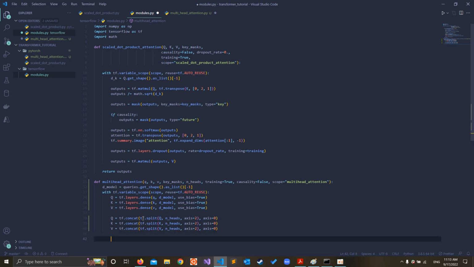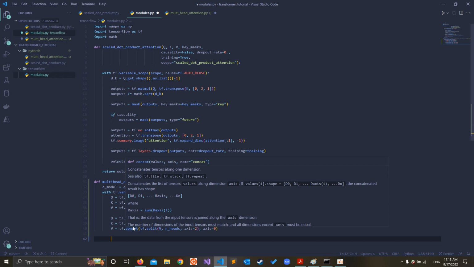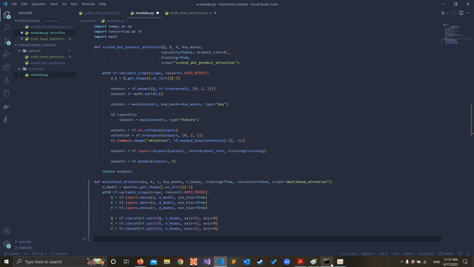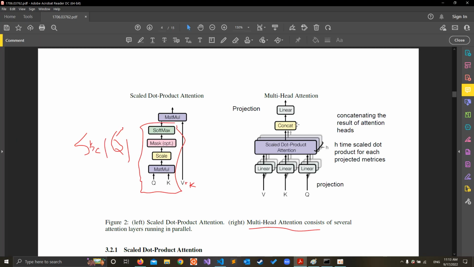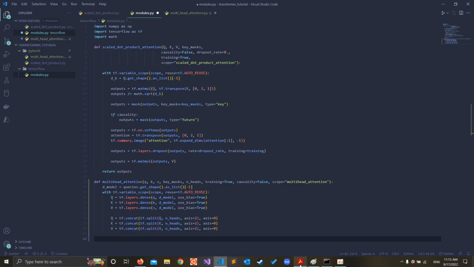So that is easy. Please do not think that this concat is something happening in here. No, it's not this concat. It's just how the split function for splitting the main queries, keys, and values is happening. So this is how we should do it in TensorFlow. It's just splitting. This is the linear projection.